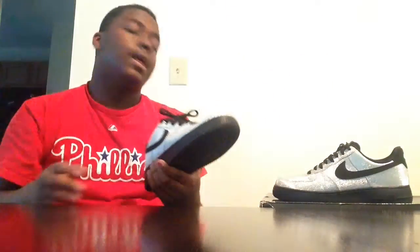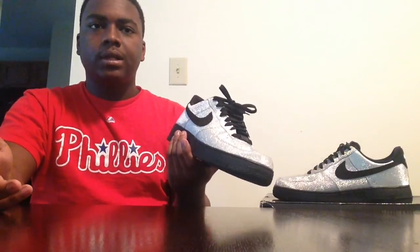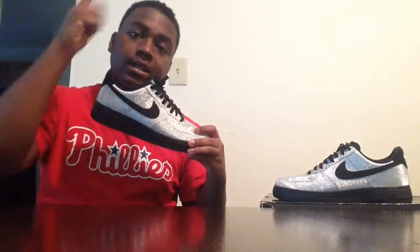The insole has the Nike logo with 'Air' under it — simple things. But what really catches my eye about this shoe is the glitter. I took a picture with these on at a party at nighttime, so with the flash on it just blew up. It kind of reminded me of when I had the 3M 13s on. That's basically all I have to say about this shoe, so let's get into the on-foot.